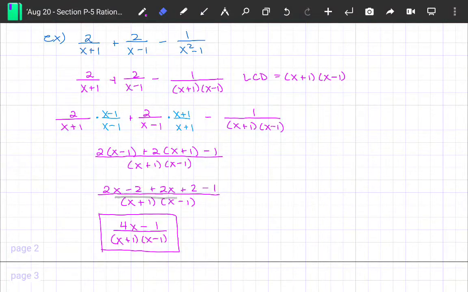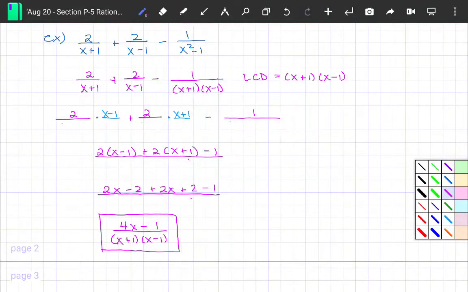Don't do that. If I just leave off all these denominators, thinking I'm going to put them in later, and you show your work like this, I'm going to take off points. Mathematically speaking, the next line should be equivalent to the line above it, and if it isn't, you need to put descriptions of why it isn't. In this case, there's no reason to leave off that denominator, except you're just too lazy to write it. So it has to be there. So make sure that you keep those denominators. But anyway, this should be your answer. Again, no restrictions because nothing got left off the denominator.